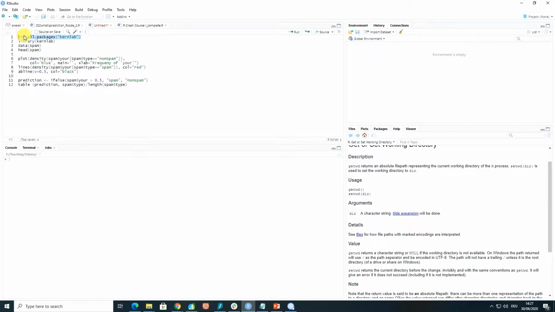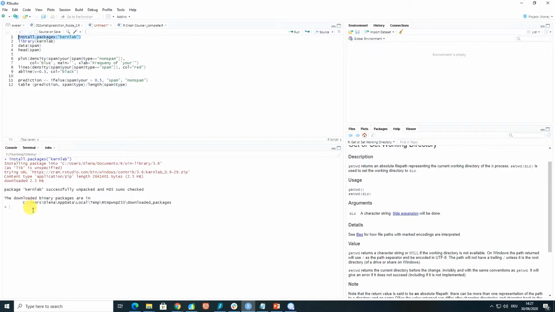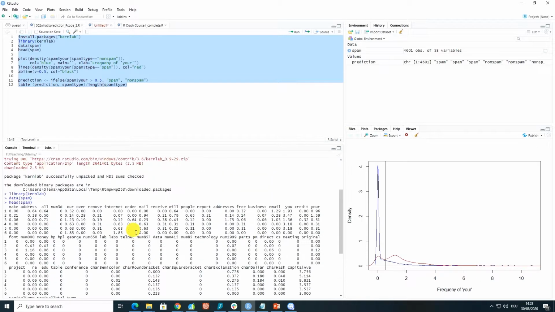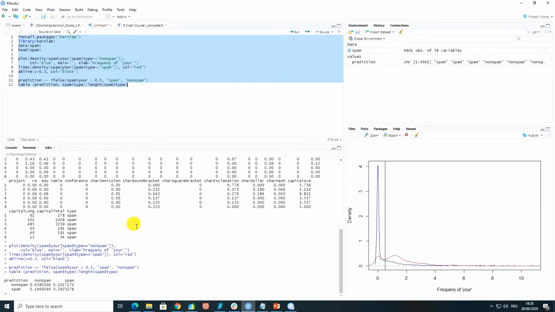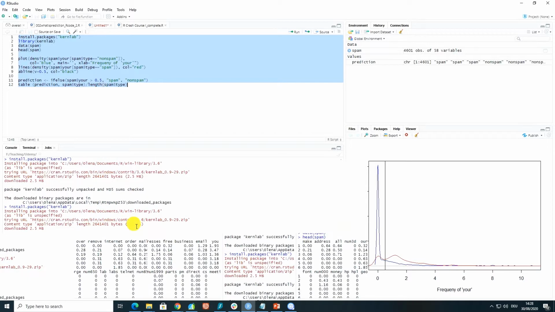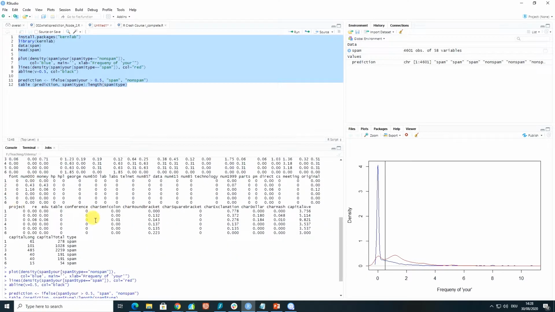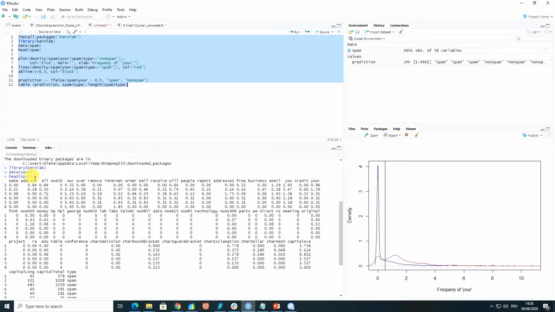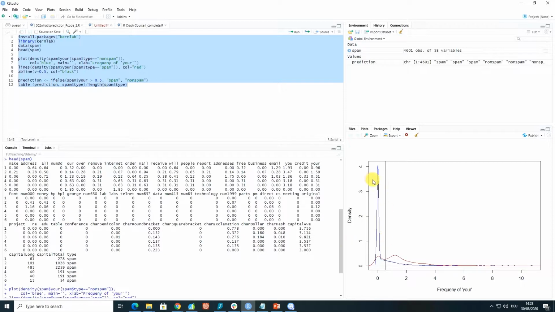There are different options for how you can execute your code. First of all, you can highlight one line and click Run, and in the console you see the result of the execution of your code. Another thing, you can also highlight the whole code when you want to execute all of it, and run it. This is the result of the whole analysis, which you can see directly in the console, because something was printed there.